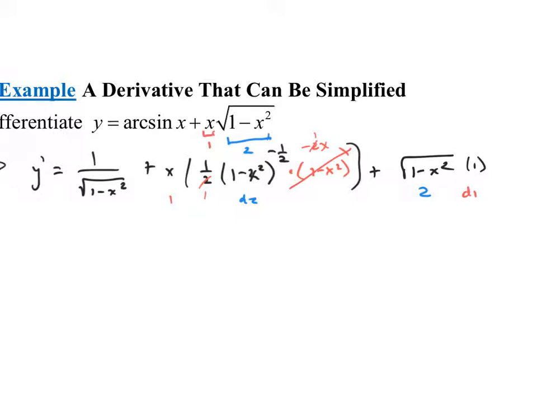So let's be careful and see what we have. Let's put it all together. Here I have a 1 over the square root of 1 minus x squared. The second term, I'm going to take this 1 minus x squared to the negative 1/2. I'm going to throw it into the denominator and make it a square root. And then in the numerator, it looks like I have an x times a negative x, which would be a negative x squared. And then I have plus, and then I still have that square root of 1 minus x squared. All right. I personally, I'd be okay with you answering your problem this way.